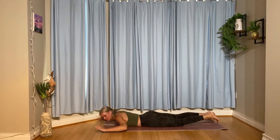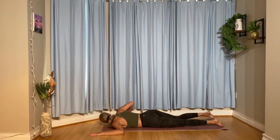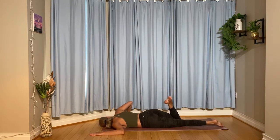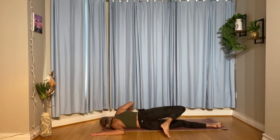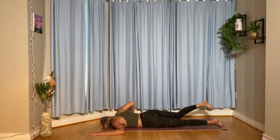Bring the left forearm to a 90-degree bend, cactus that arm, right fingertips tent right outside of the right side of the chest. Kick that right heel towards the seat and start to roll on to your left side. Maybe those right toes touch the ground behind the left leg. Maybe they don't. Wherever you are, just take nice deep breaths. And then as you're ready, make your way back through center. And then come on to your belly.